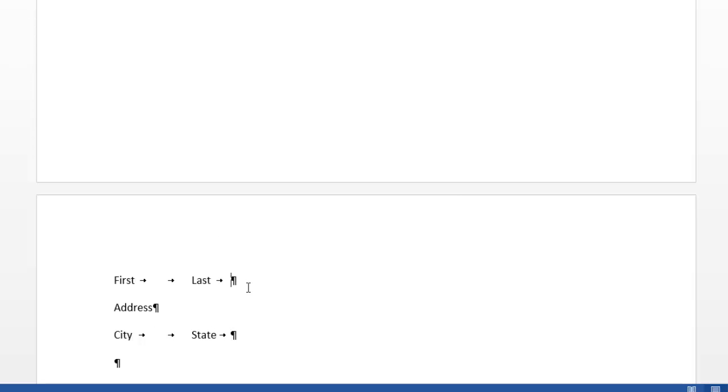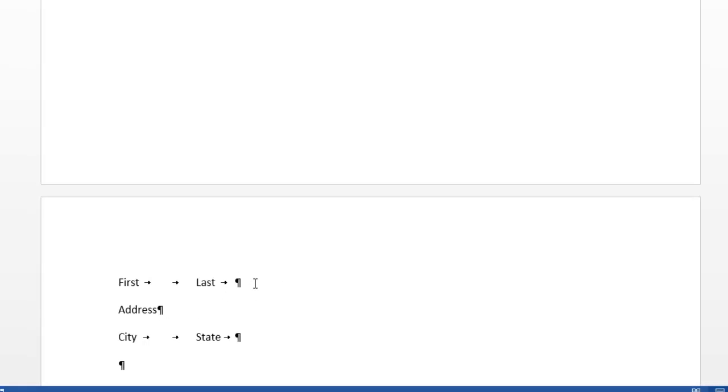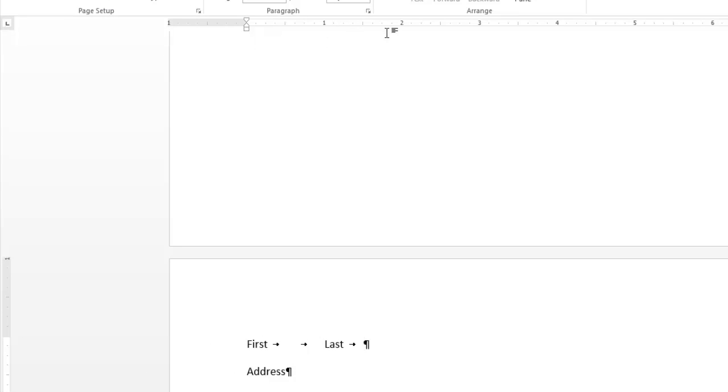I think, did I forget a tab there? Looks like I did. Alright, so that's what the raw data looks like. And now it's just my job to set a bunch of tab stops here. So I'm going to select this first paragraph and drop a tab stop, say around here. Not really important where they're at, but I think you can see if I drop those three tab stops, my stuff's spaced out just the way it's supposed to be.